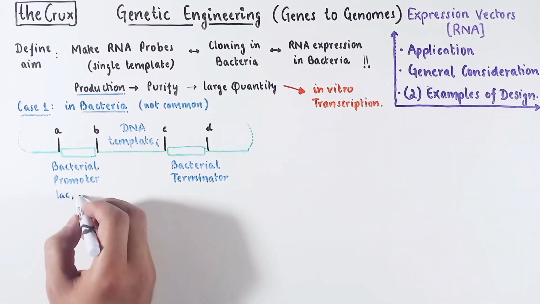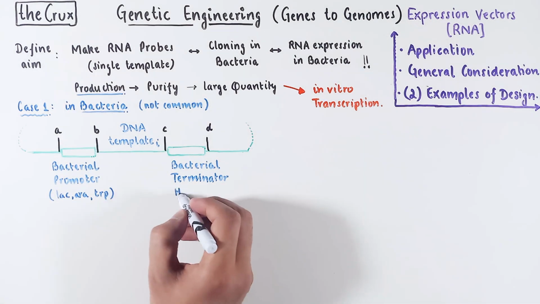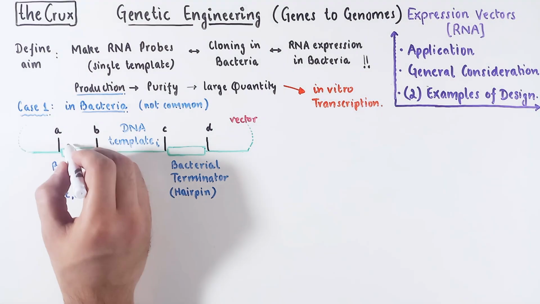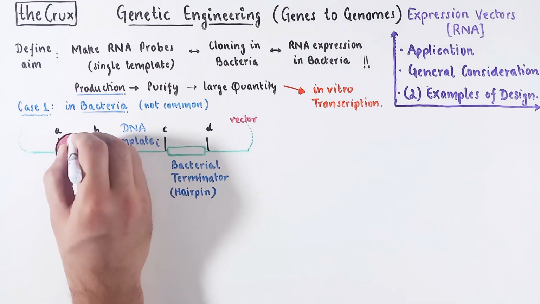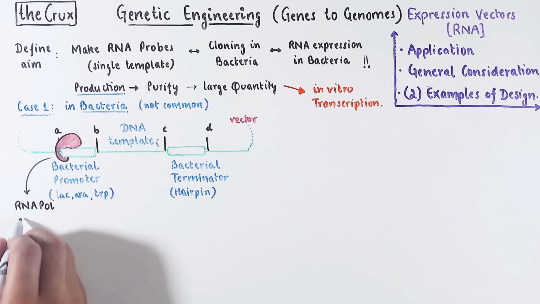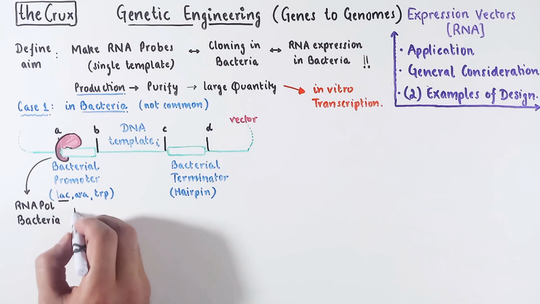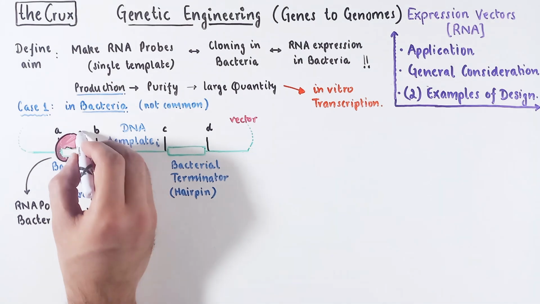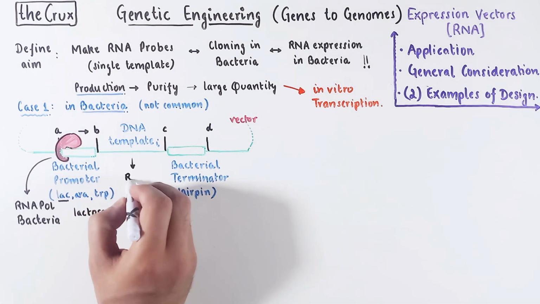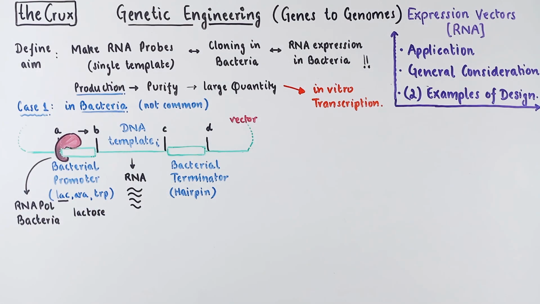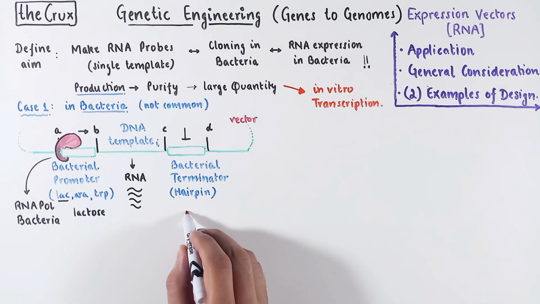I have already talked about the choices of promoters and terminators in bacteria. Once this vector is inside a bacterium, the bacterial RNA polymerase can recognize this promoter. If you were using the lac operon promoter, you can feed the bacteria lactose, and you will make a lot of RNA from this vector. Given a terminator, the polymerase will stop transcription at a specific point. This production cycle will perpetually continue inside a bacterium.